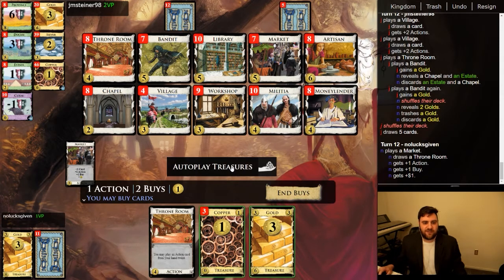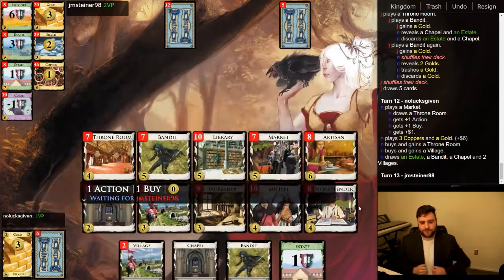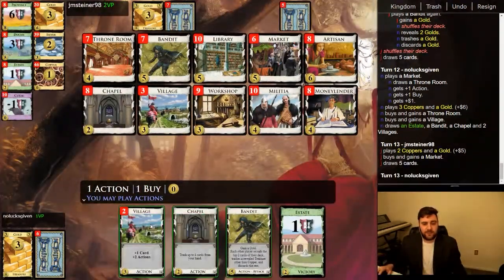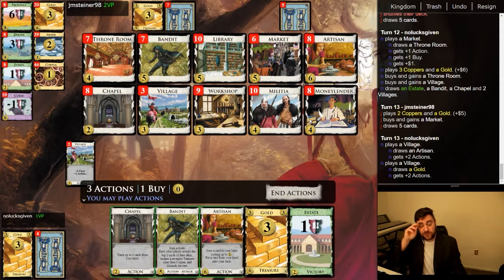Oh, but you know what? We do have seven here. So I think we just grab a Throne Room and a Village, and I think that's fine. We've done a decent job with Chapeling and keeping our deck somewhat small, and we'll be able to Chapel at least a little bit of junk on this turn here. We'll also have the opportunity to Artisan again and do some things with that. And honestly, we don't actually have that much junk. So maybe we just throw a Chapel into our next hand and try to do some funkin' and junkin' with that.